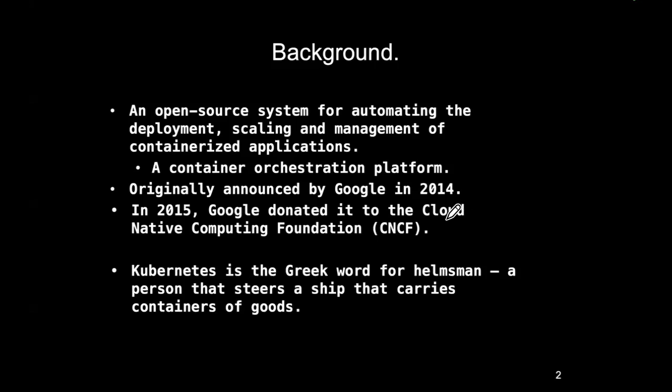The CNCF has a similar kind of role, but specifically for what are called cloud native applications, which is inextricably linked to Kubernetes and any tooling around Kubernetes. So I'm saying up here, it's an open source system for automating the deployment, scaling, and management of containerized applications.